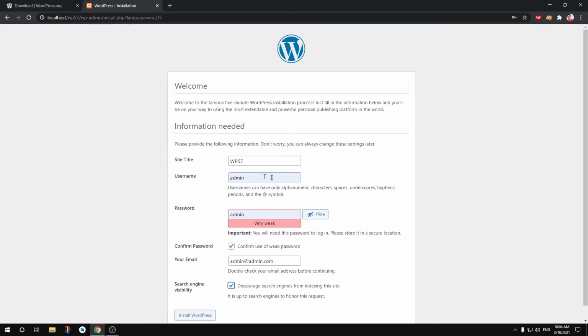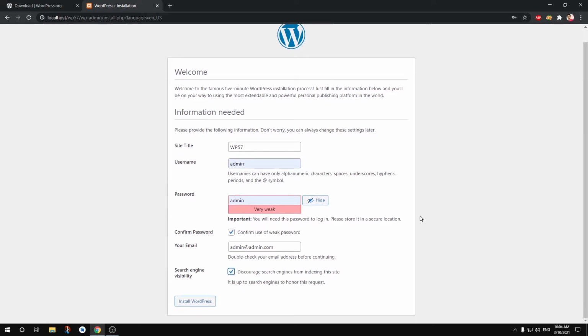So if you're going to install WordPress on your server, production server, you are advised to use a very unique username. You should never go with this admin, and a very strong password, and obviously your email address.